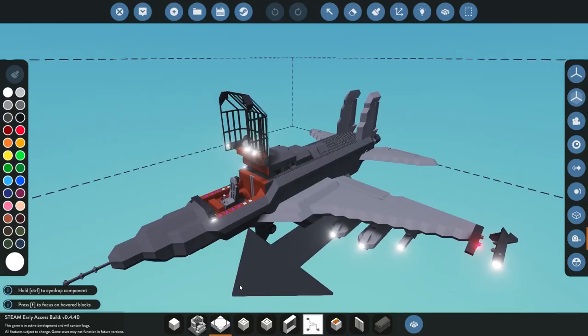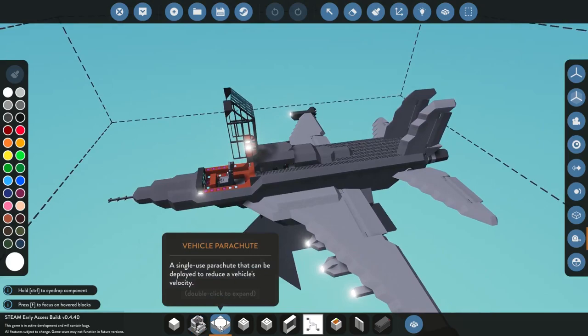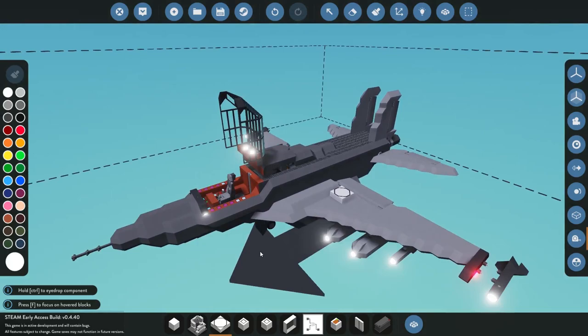So for example, here we have an advanced jet. We've checked this one out before. It's actually the little ejector seat one. And down here we have the new part called the vehicle parachute. So we can stick a couple of these bad boys on here and connect them to a toggle button. And in theory, we just click the toggle button and it deploys the parachutes.